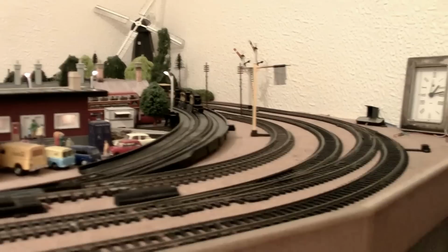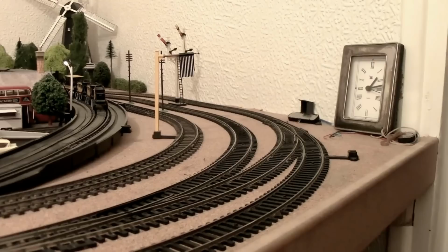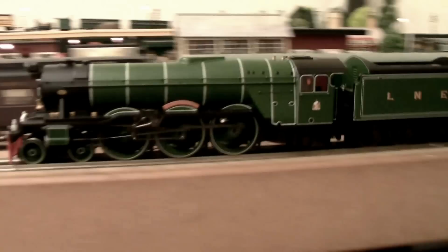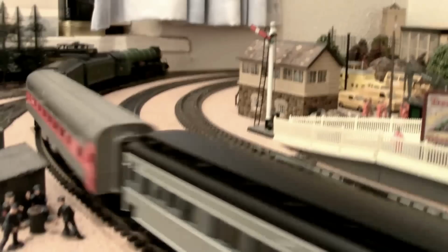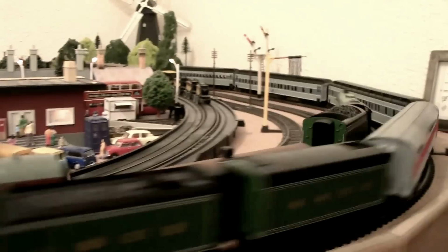Now, a little later on, we're going to see the Flying Scotsman in Australia pulling a lot more than just these water tender and the two vans. There's a lot more to it than just that, so there's going to be more in a minute. So let me have a look. Brill. Let's get the Aussie one again this time around. Yes, with that brilliant auxiliary water tender, what Eric's done for me. Thank you again, Eric.